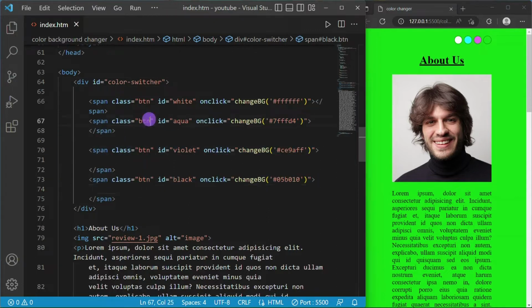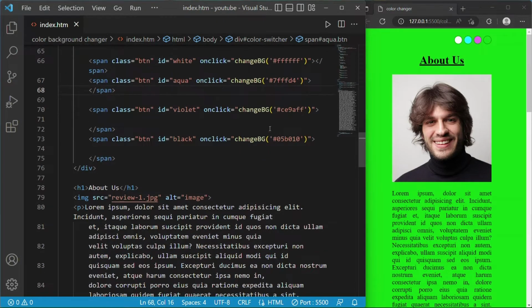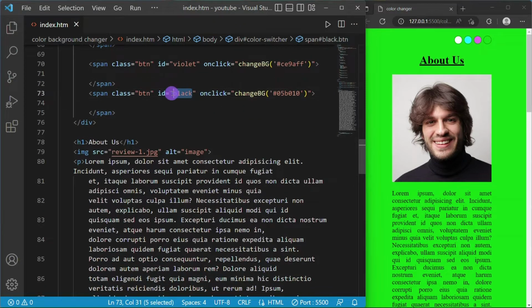In all span tags, I have taken the same class btn, but I have taken the ID aqua in our second span tag with onclick event, and the function also the same, but here I have taken the color code aqua. Similarly, in violet, I have taken the ID violet and color violet. Similarly to black, taken the ID black, and here I have taken the background color code black.